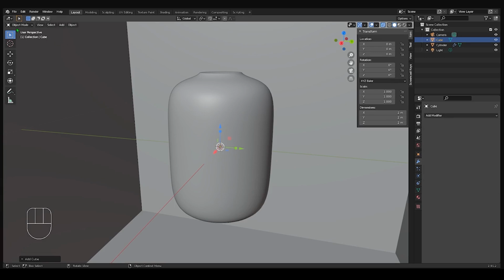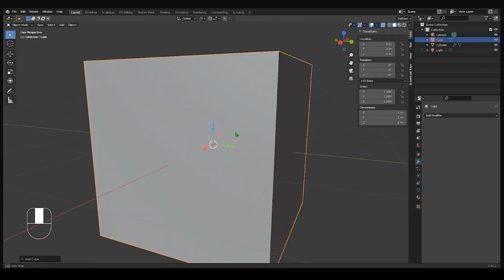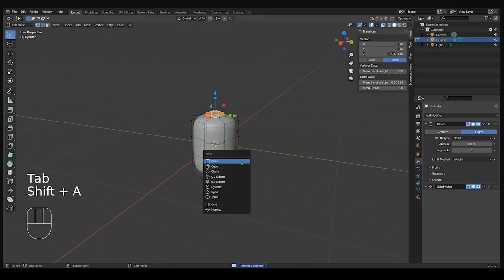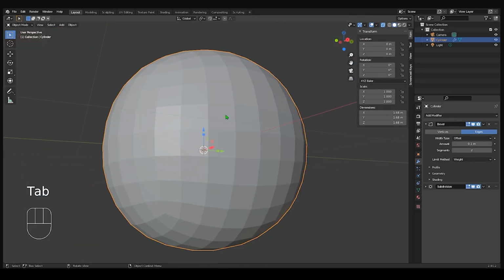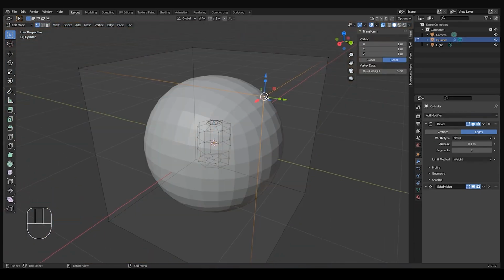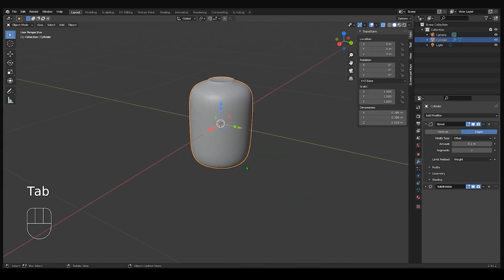Be sure that you are in object mode when you add this other object, the cube, because otherwise, I will show you actually. If you're in edit mode and you add a cube, the cube will be part of your object, so it will get the same modifiers, and we won't be able to intersect them as we want to do. So let's not do that, and let's make sure that we are in object mode.